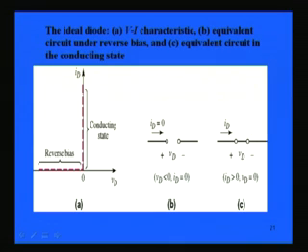That means the ideal diode has this type of characteristic, and we can assume that it is like a switch. Under reverse bias, it is like an open switch, an open circuit. Under forward bias, when it conducts, it is like a short-circuited switch because the voltage drop is 0. When it is under reverse bias, current is 0; when it is conducting, the voltage is 0. This is just a theoretical diode which will help in further analysis, which is why we are bringing in this ideal diode.